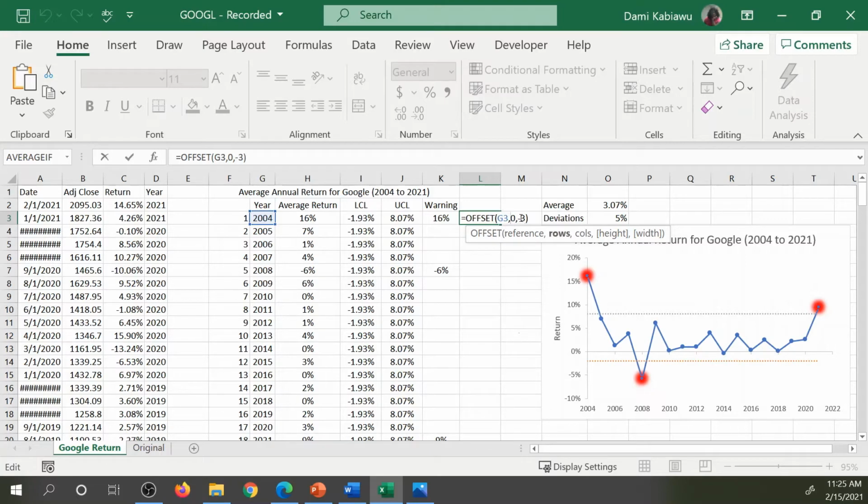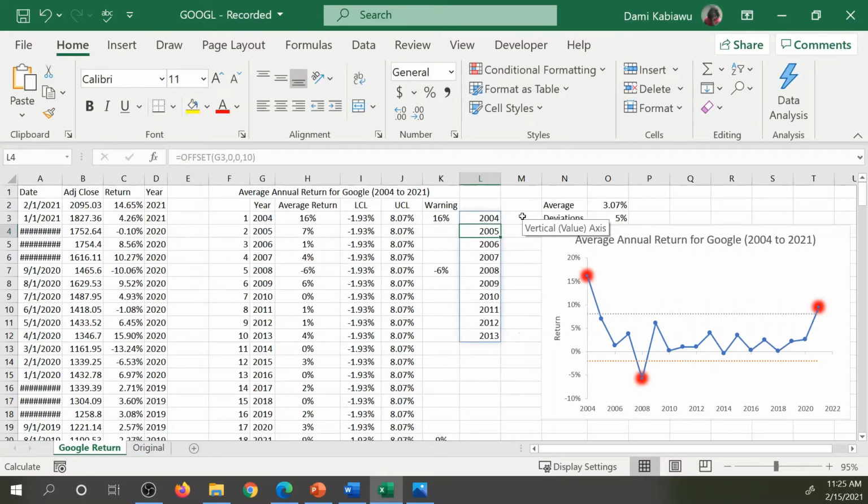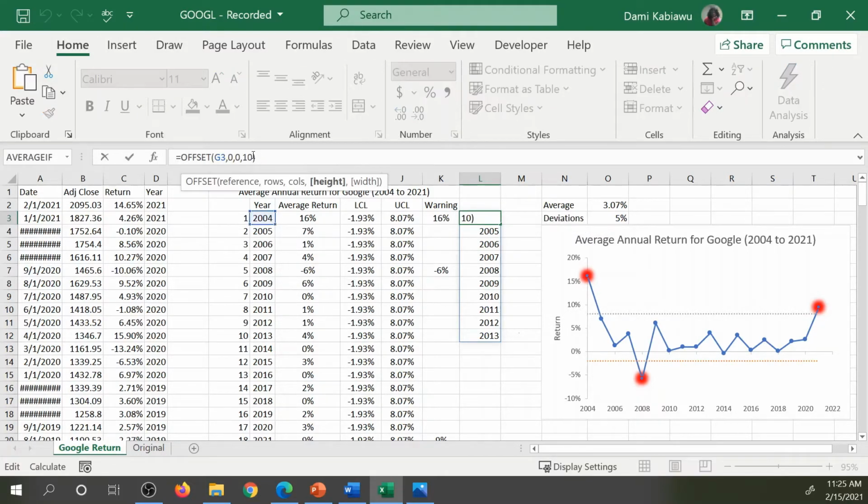Now that we know how these work, I can bring back more than one row and more than one column. The height and the width show me how many data points to bring back. So let's say I want to bring back 10 rows. I'll just add the height parameter in, 10 rows of data, then go back to the top and change the width, to bring back 2 columns of data.